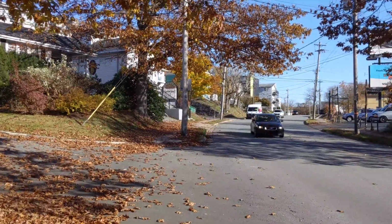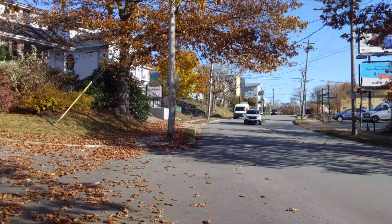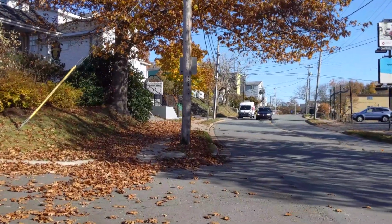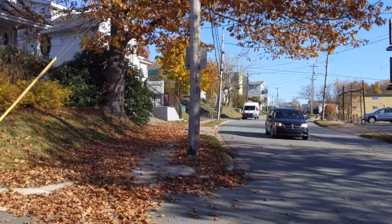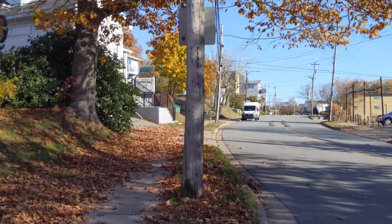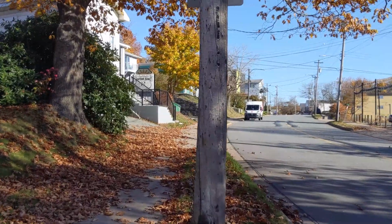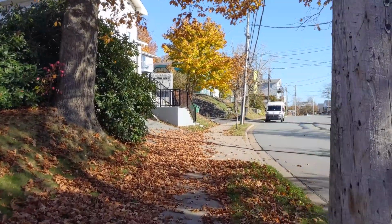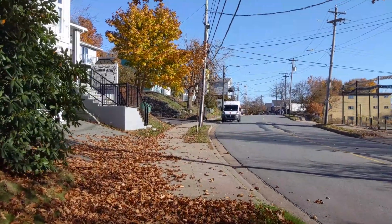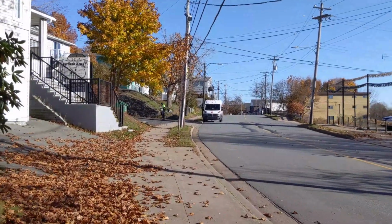So there you go. If you want nice winters, Halifax is the place to live. Sometimes we get a lot of snow, but most of the time, not. We didn't get much last winter at all. I don't think I drove in the snow any more than 2 or 3 times all winter. And it doesn't last long usually.